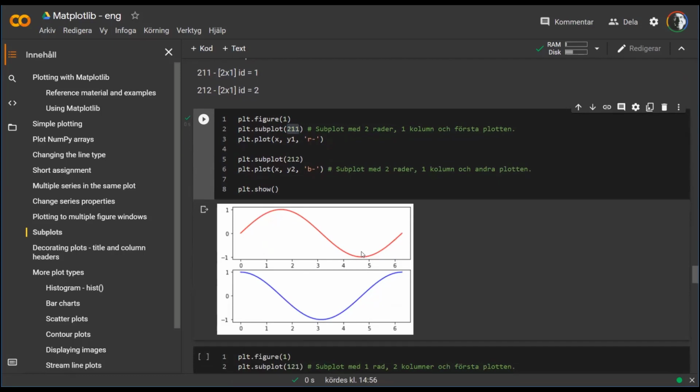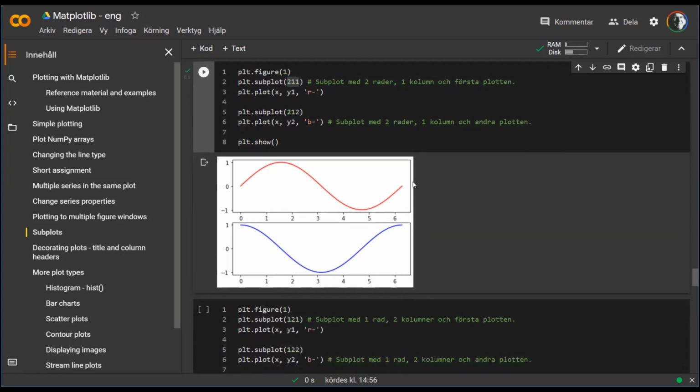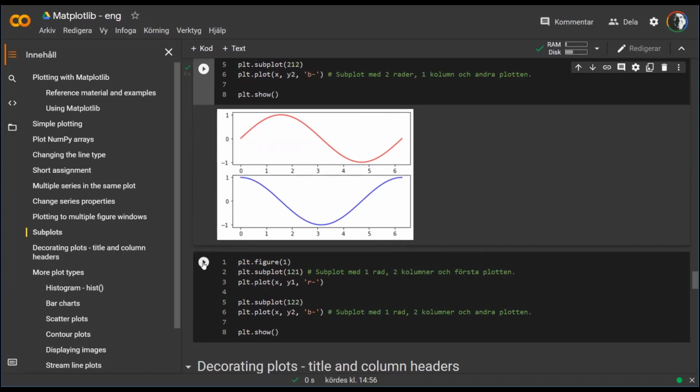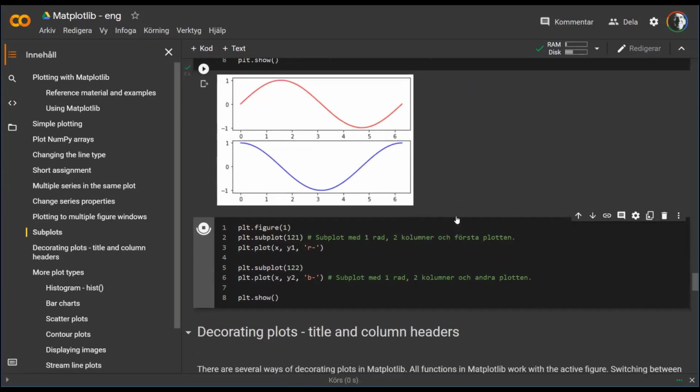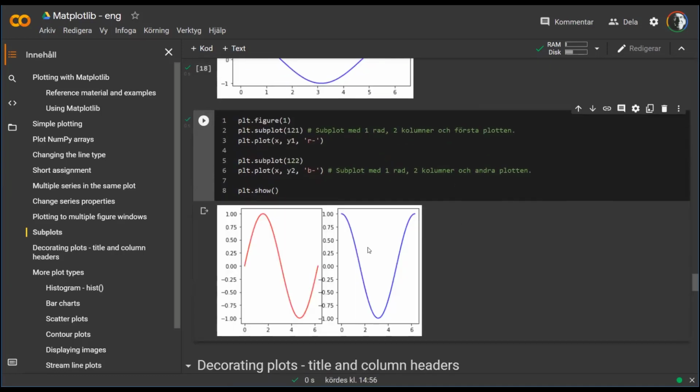This divides the plot up in 2. And if you run this standalone again, you will get a single window with 2 plots in it. So figures will produce separate windows. Subplots will be the same window but with multiple plots in them. And you can do it the other way around. You can have 2 columns instead. Then you get this output instead.